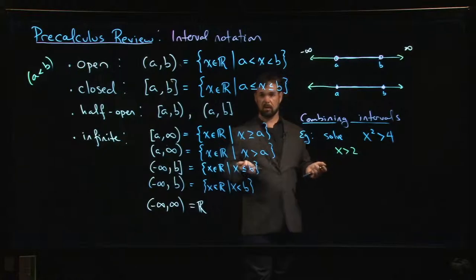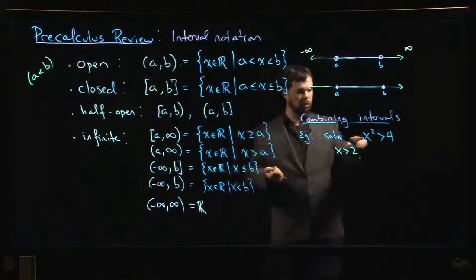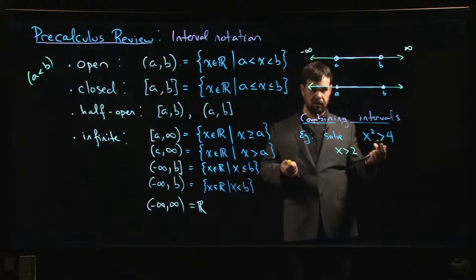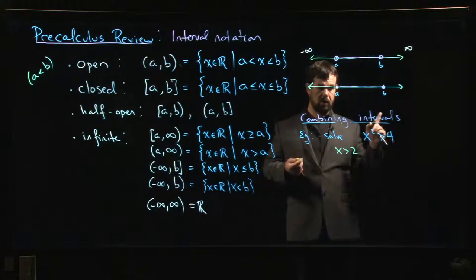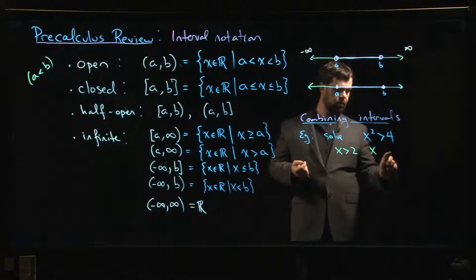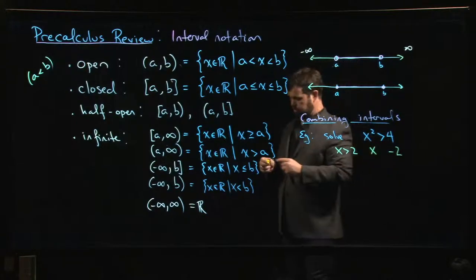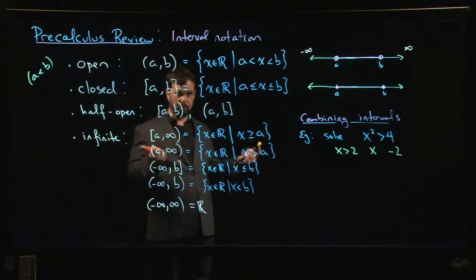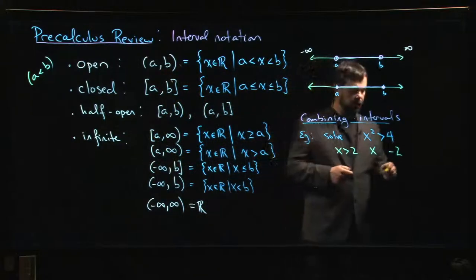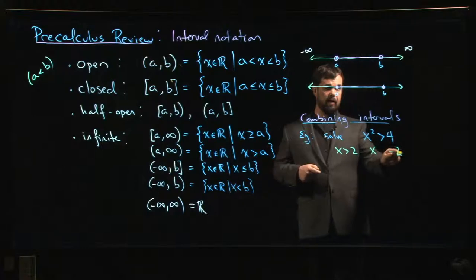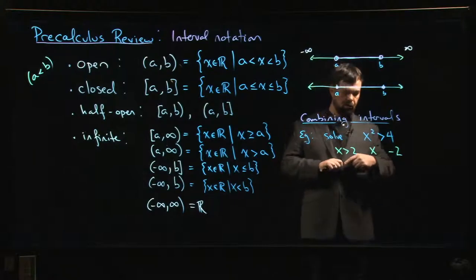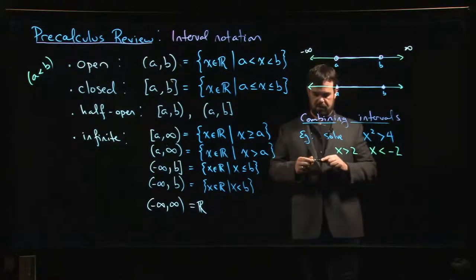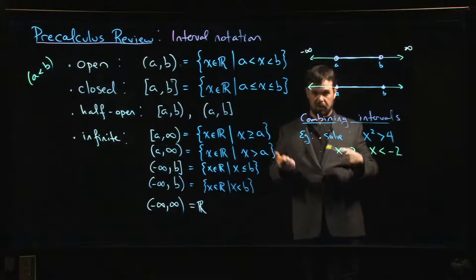Certainly if x is bigger than 2, its square will be bigger than 4. Is that the only possibility? Well, there's one other solution to the equation - what's the other value of x whose square equals 4? The other one is minus 2. So do we want x to be bigger than minus 2 or smaller than minus 2? When you square, the negative goes away, so what we really care about is the magnitude. As the magnitude of a negative number increases, the actual size of that number as a real number goes down, so we would want x to be less than minus 2.